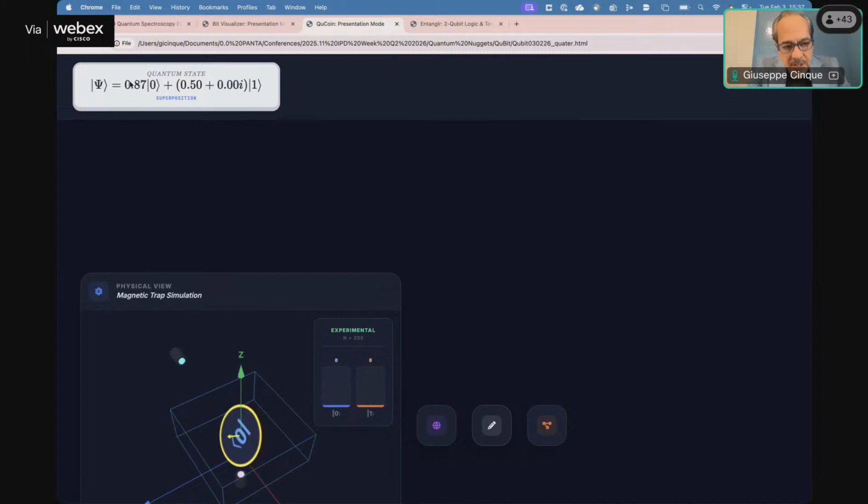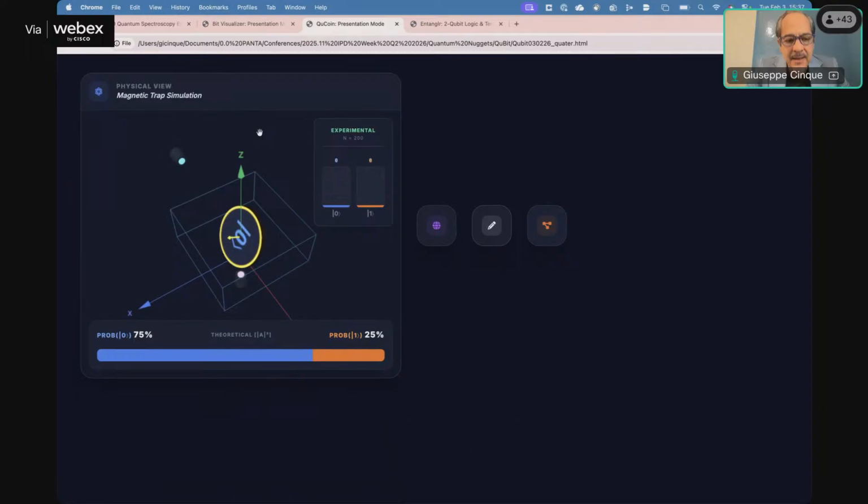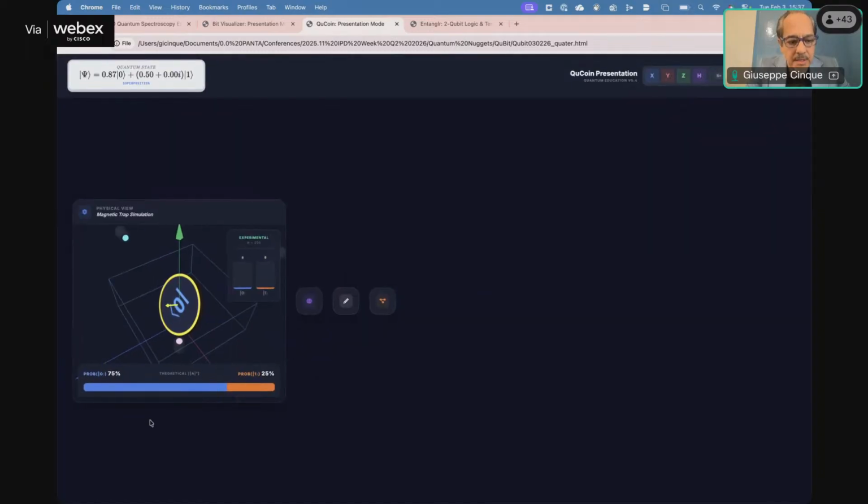There is a coefficient that multiplies the 0, and there is another coefficient, in this case, that multiplies 1. And to compute the probability, what I have to do is to take the first coefficient, square it, and that will give me the probability of having 0. Take the second, take the norm and square it, and that will be the probability of getting the other outcome. So that's exactly what a qubit status does.